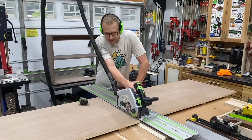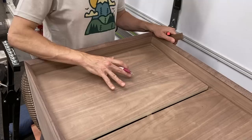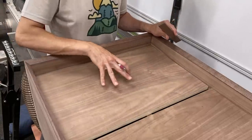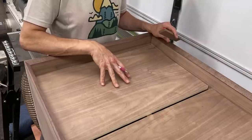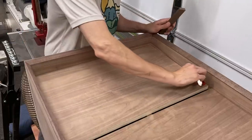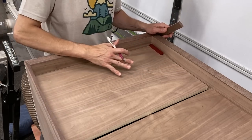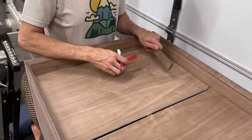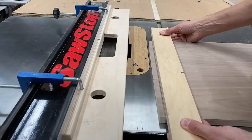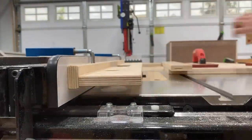With a good night's sleep, a change of clothes, a shower, I could get back to work ripping down some more plywood for the doors. These door fronts are going to be getting a piece of half inch walnut framed all the way around. So I want to size my panels now as close to the final size as I can — I have two edges flush against two reference surfaces, and I'm going to take a half inch setup block and make a line all the way around and trim to that. Then using some double-sided tape, I could affix a straight edge on the marks I made and using my L-Fence, run right down and rip it on those lines perfectly.